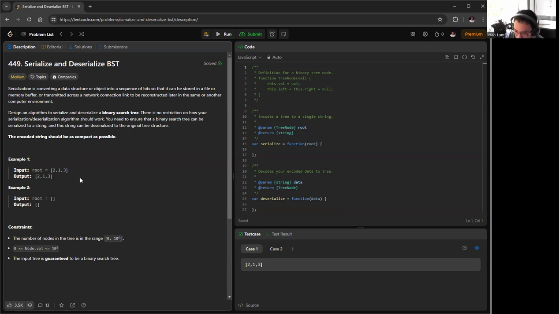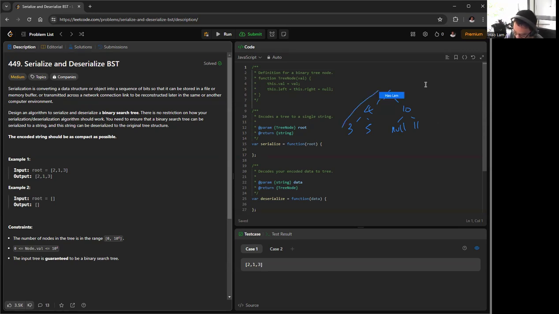So we can look at the example. So 6, 4, 10, 3, 5, and 11. Just null, right? So how would we start this? So I think we can use either pre-order traversal or post-order traversal to store this because it would be easier for us to locate the node, right? If we use the in-order traversal, it will be a little bit more difficult to locate the root node.